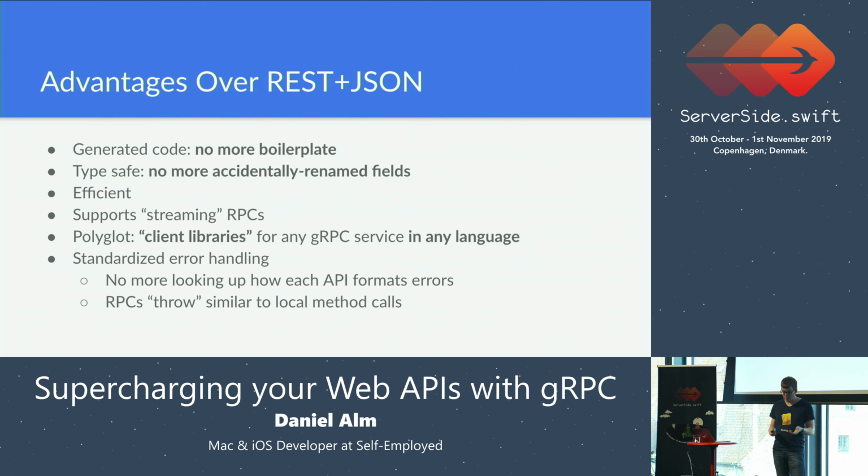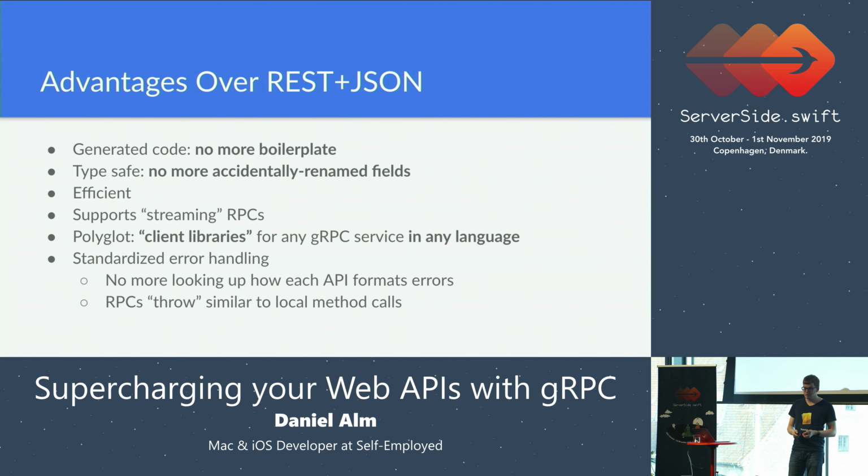As I mentioned before, it's also type safe. You don't have problems with renaming fields or accessing them through strings. Everything is a Swift property, and you access them as you usually would, and you immediately get the correct type. So you don't have to guess the type of anything. You know all of this beforehand.